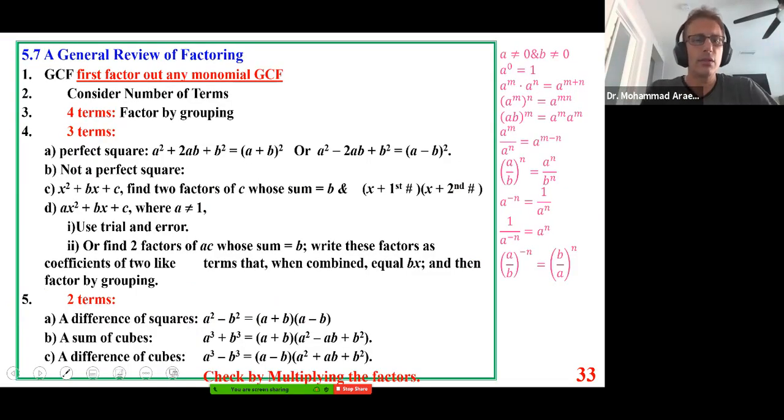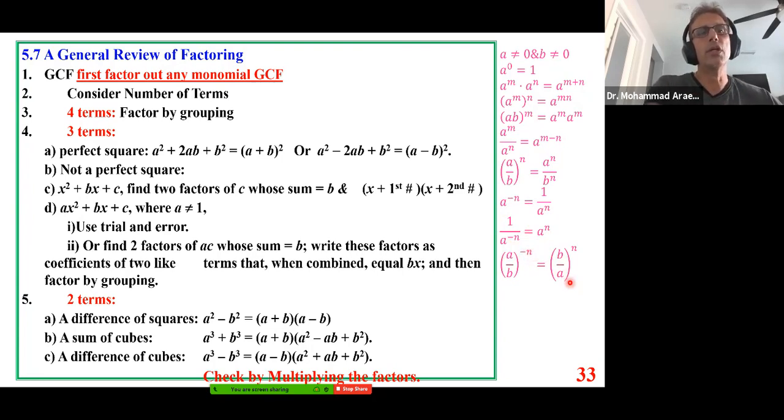To move on to the next topic, I want to refresh your memory about exponential rules. Zero exponential rule, product rule, power rule, again sort of a power rule, okay. Quotient rule, okay. If you have a parenthesis to the power of, everything gets powered up. Negative exponential rules, these three are all negative exponential rules. Notice what happens. If you have a negative exponent, you just move it. Up goes down, down goes up. If you happen to have a negative after the parentheses, you just flip it over.